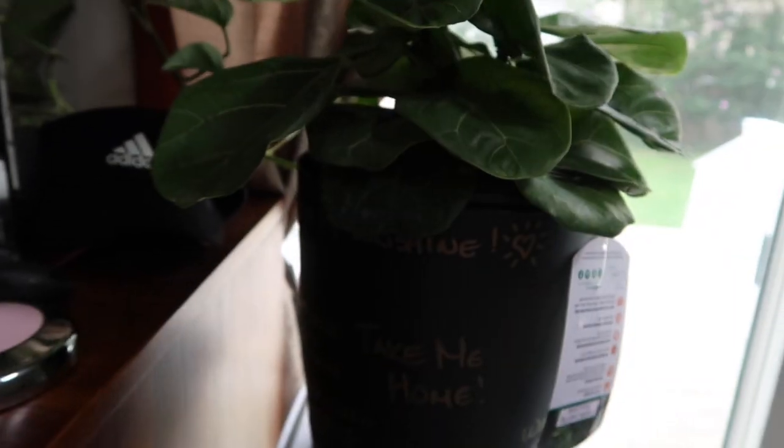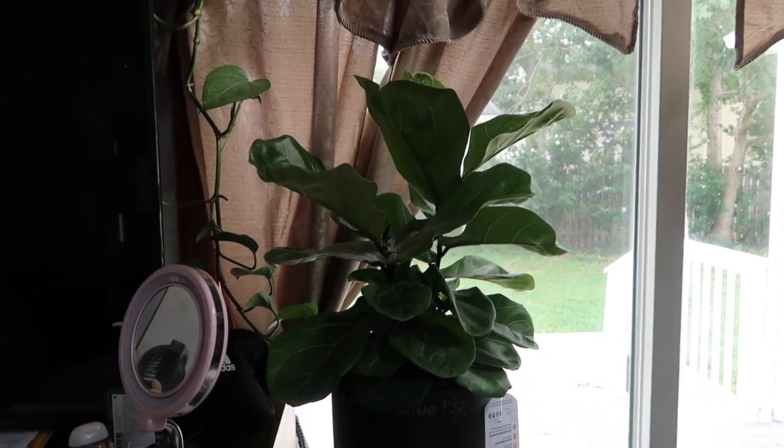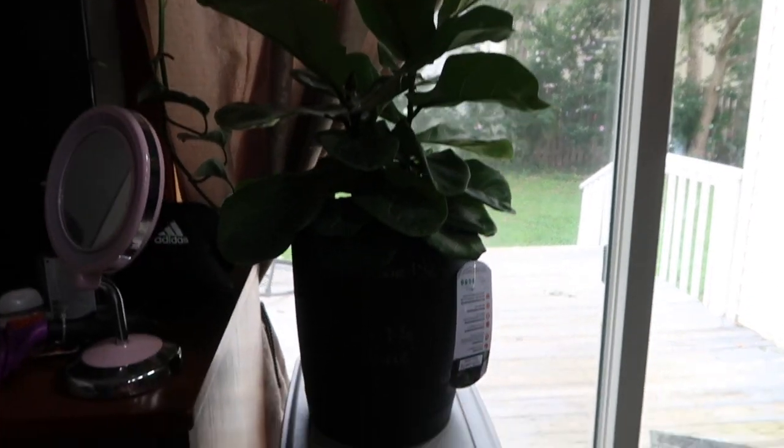Good morning, it's Thursday the 13th. I have my hair up 90s-style because we're gonna be busy and I hate when my hair's in my face. I can't wear a headband because it gives me a headache. Did I want to show you my fiddle leaf fig tree? Here it is - it's from our friend Elise and his name is Alfie. Isn't he cute?